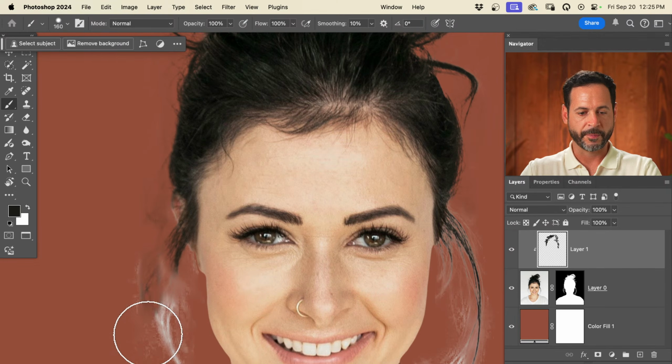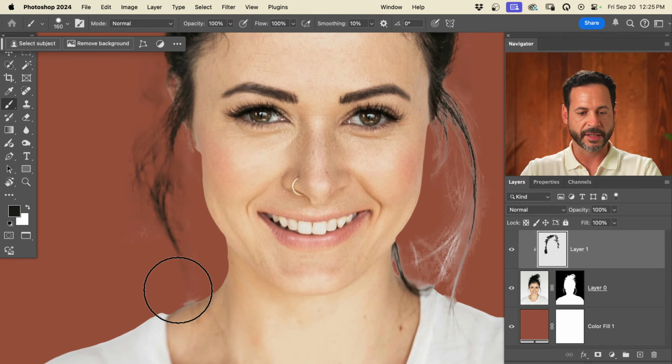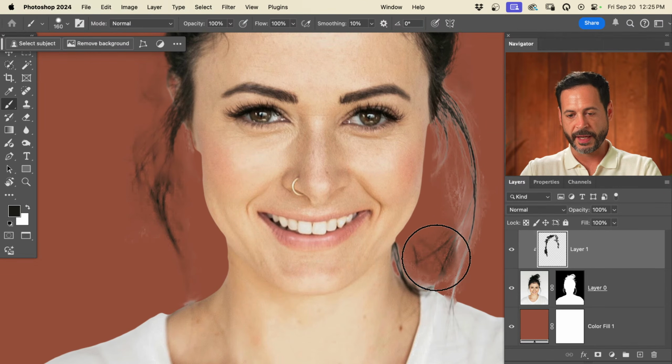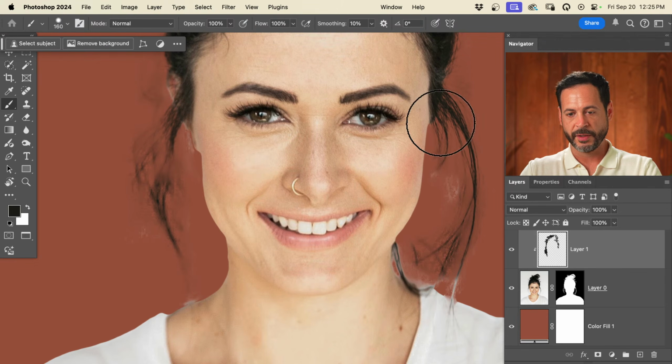There we go. Perfect, even with all these little fringing hair details. Fantastic. All right, this is looking really good. Getting all this hair detail back, even down over here, I can make sure that this hair detail looks absolutely perfect.